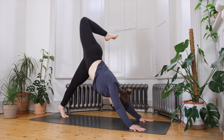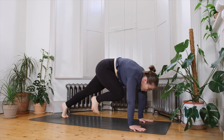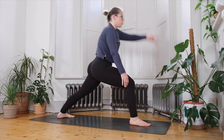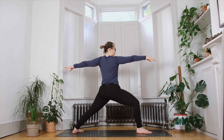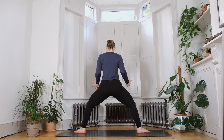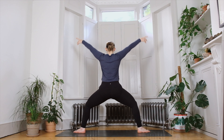Bring the big toes to touch at the back of the mat. Inhale to lift the left leg up and back into three-legged dog. Bend the knee, let the hip open into split dog, let that left foot dangle behind you, keeping the shoulders square to the front of the mat. On an exhale, draw that left knee forward towards the chest, hover briefly in your tiger's curl, then step the foot all the way to the front. Back heel spins down, preparing for warrior two. As you inhale, the arms windmill and open up into the pose. Check the front knee, soften the shoulders, reach through the fingertips, and let your eyes travel over your front fingertip.